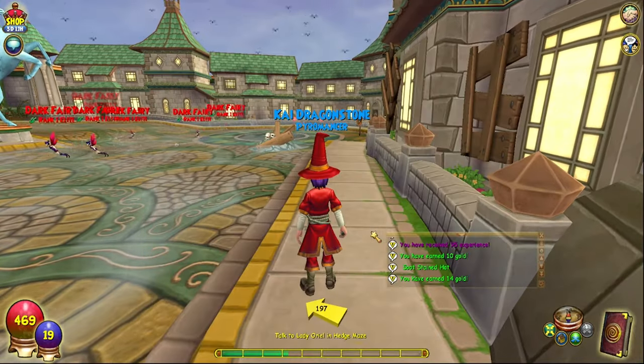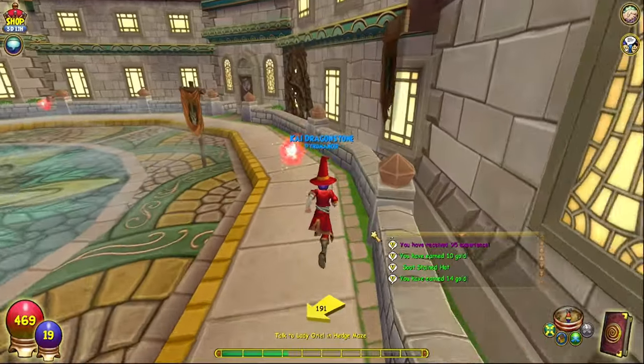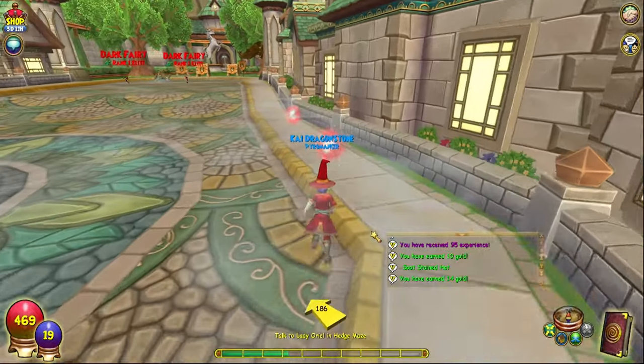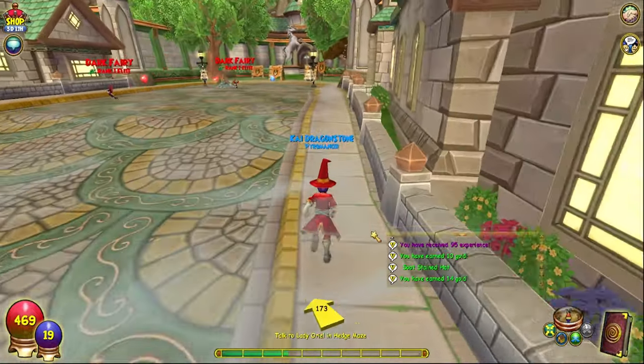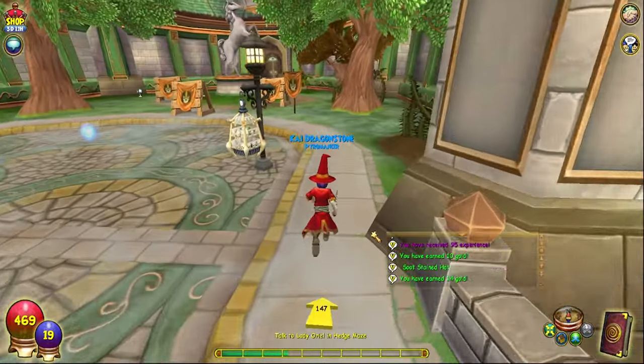Wait. I'm so rich, I have 59 gold. Woohoo! We got little Kai over here, little baby Kai. Hey, he's higher level than my balance wizard. I could have done a balance walkthrough. I realized that I have a balance wizard.